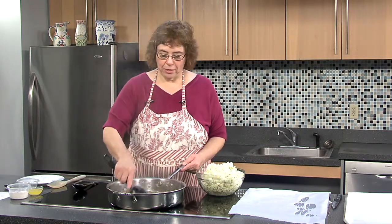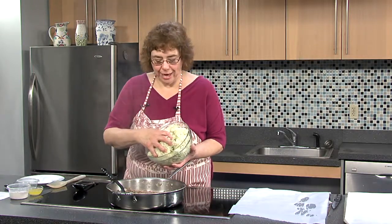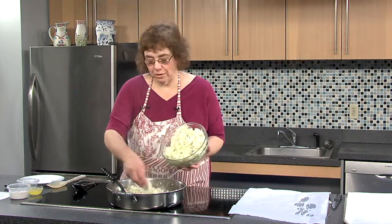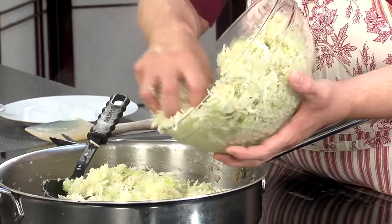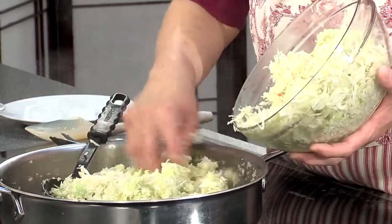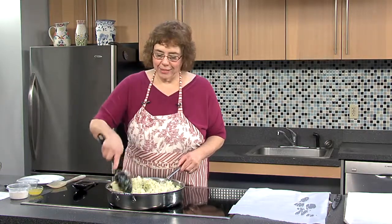Okay, now my beef is pretty close to being browned, so I'm going to go ahead and add my cabbage. The cabbage is going to cook down quite a bit, so I used 1 large head of cabbage. I want to get that cabbage flavor in there. I used a food processor to shred my cabbage, but you could certainly cut it with a knife. If I have a few big pieces in there, that's okay. I'm going to stir my cabbage around so that I'm getting the maximum amount of evaporation of that water, because it's going to get quite watery at this point. Don't be alarmed by that. What you need to do is just let that cabbage cook down, and once the cabbage cooks down, then you will be able to thicken it and we'll be all set.